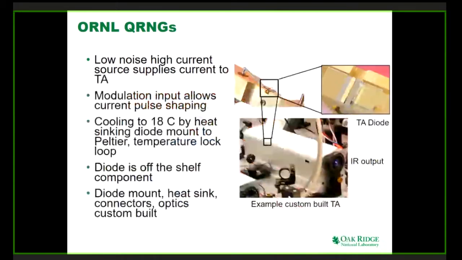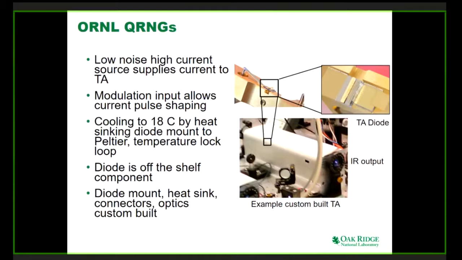QRNGs in the lab. So this one's actually been shrunk down considerably. This is an old bulky one. But you can see that the actual device is, at this point, close to microscopic. So very easy to integrate. We have here a heat sink on it that's actually unnecessary, it turns out. You can operate these things at very high powers to get very high bit rates. But if what you're interested in is very high quality random numbers, but not huge bit rates, and by huge I mean gigabits. If you're interested in, say, hundreds of megabits, you can actually operate this thing completely uncooled.